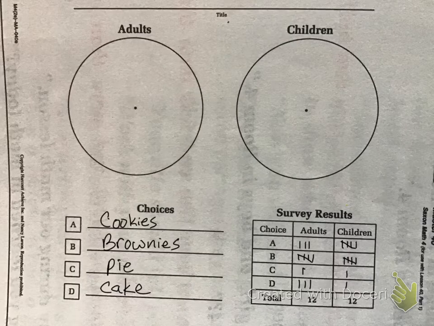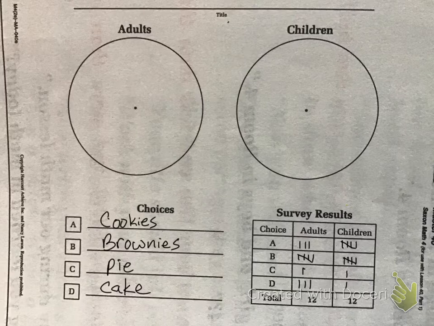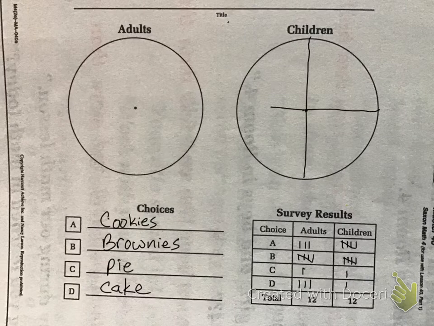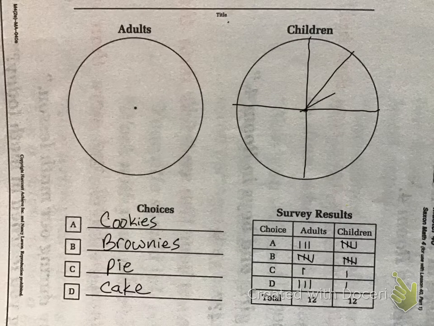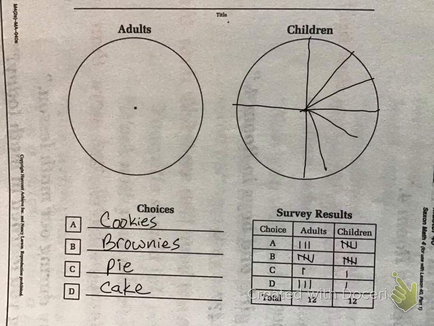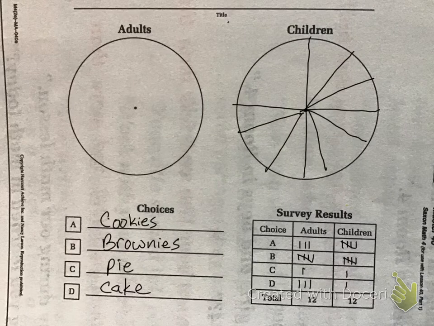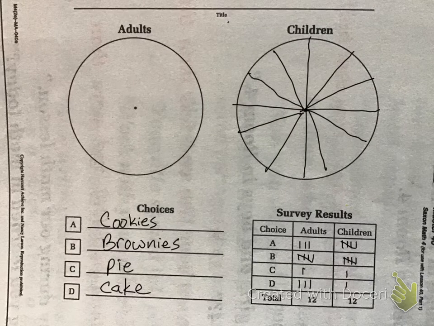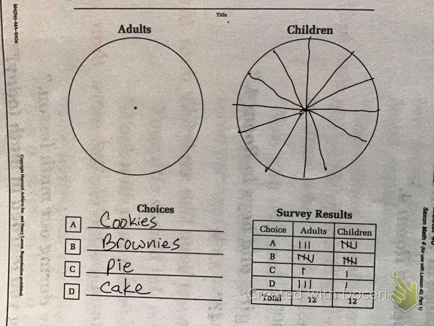You will also be doing this for the children. And this is the page you have. So remember, just like before, you'll divide the circle graph into 12 pieces, just as best as you can. And then you would put the answers you got for the children in here and you'd color it. And that's it for this lesson. Good luck on your homework.